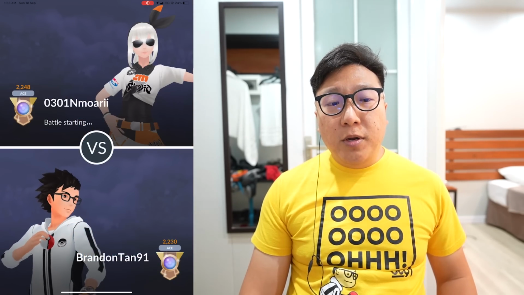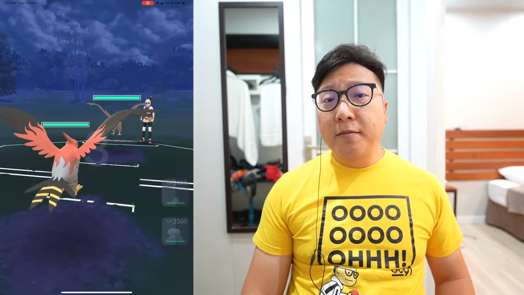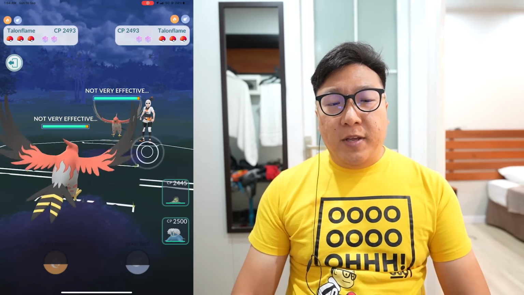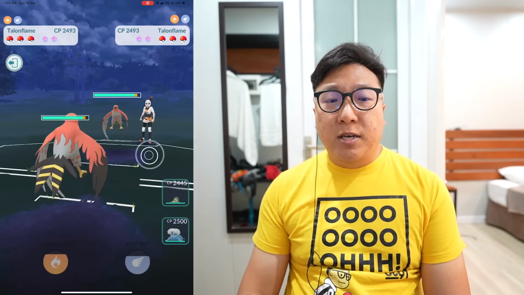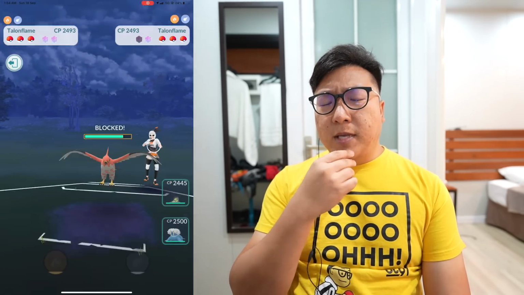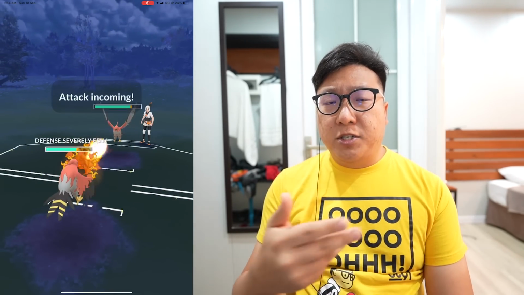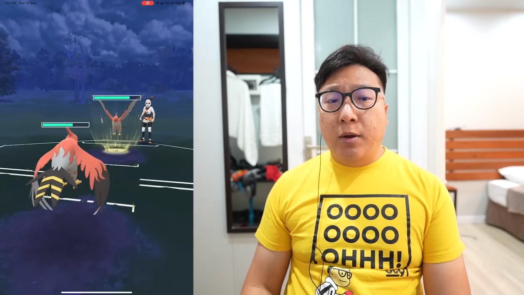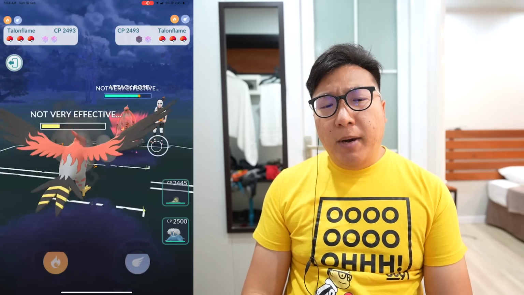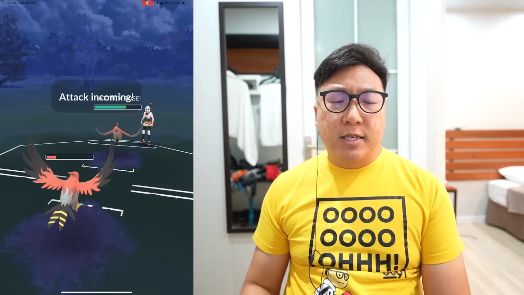Alright, going to the next opponent right now, 0301, Naomi. And we got a Talonflame mirror match over here. So our Talonflames are both level 50, 100% IV. As you guys can see, the CP are 2493, and we're going to go with Brave Bird immediately. But I noticed after playing a few games of Talonflame mirror match that some people actually do not fire off their charge move immediately so that they get 1 extra Incinerate off, like what my opponent did to get more energy. But eventually if it continues like this, it comes down to the same.